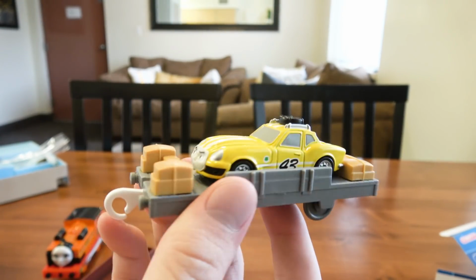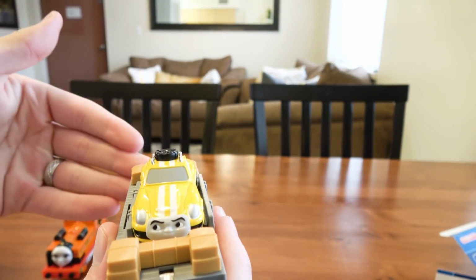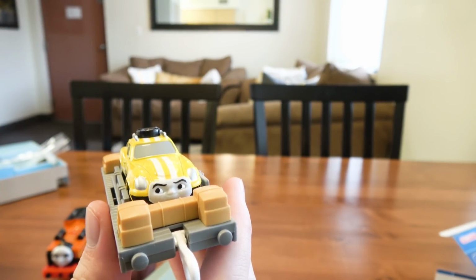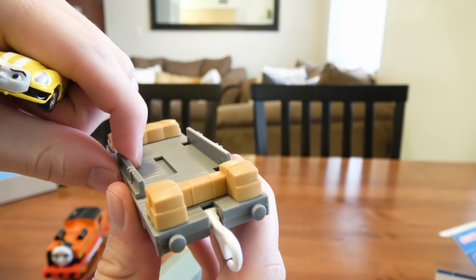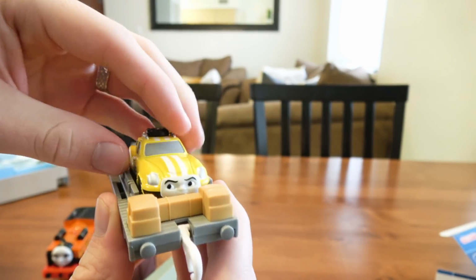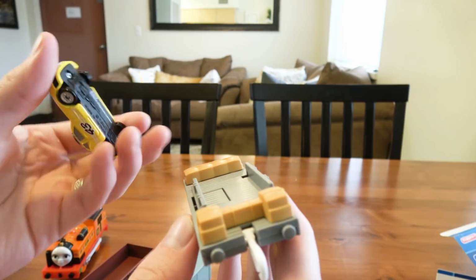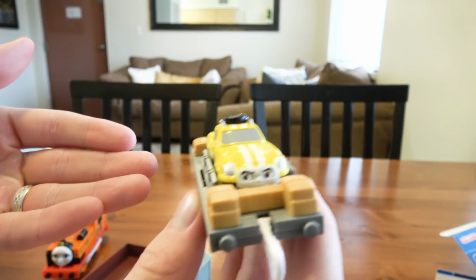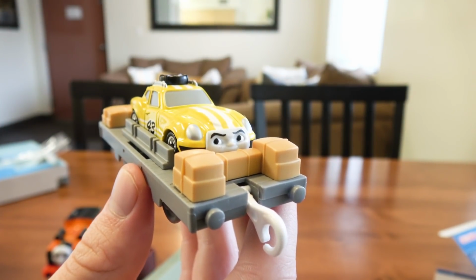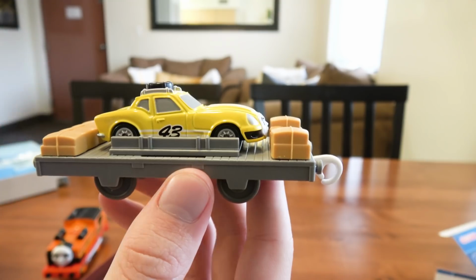I'm actually really surprised because in the set that the green flatbeds come in, there's Thomas, and also Caroline, Trevor, and Terrence, and they fit in here, and there's kind of a spring here, so it holds them in because they're that proper width, and they actually stay secured. Ace is a little too small, so he just falls out really easily, which I'm kind of disappointed about. But that could have been because he's a Tomica diecast vehicle, and I think they sized him to fit that standard rather than fitting the actual flatbed itself. But it's cool that they included this flatbed so you could remake that portion of the story.